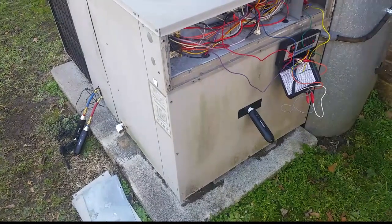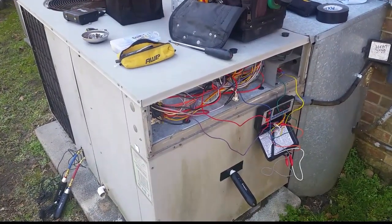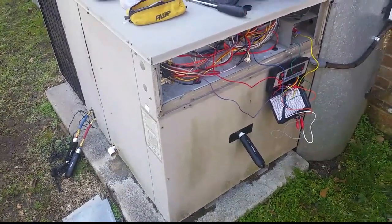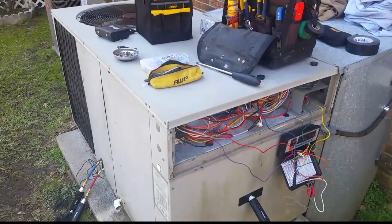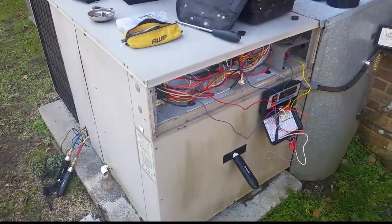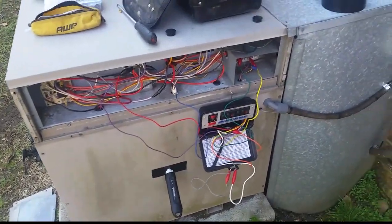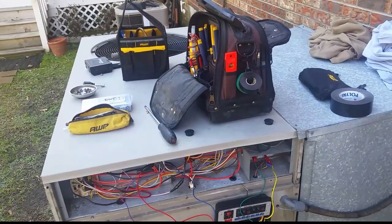From the manifold it looks like there is an excess of airflow. Superheat is above the target by about six degrees, which is actually pretty close, and our suction pressure is a little bit above the target. Since I weighed in the factory charge when I repaired this unit before, it's hard to believe it's a charge issue — could be excess airflow with the old duct system, but you never know. I'm going to put it into heat, take a look at the pressures after it runs about 10 minutes, and then maybe try to get it to go into defrost.